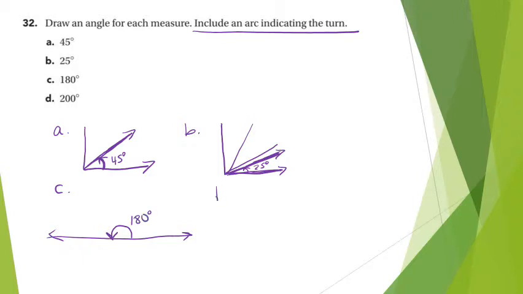And finally for D, for 200 degrees. So you might think about here with this particular angle, often I would think about a straight angle here. And I might think about how this would be 90, this would be 270, right? So 0, 90, 180, 270. If I'm drawing a 200 degree angle, I might think about how if I went by 30s here, this would be 210 and 240. So I'm going to estimate that 200 is around here.